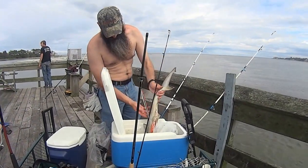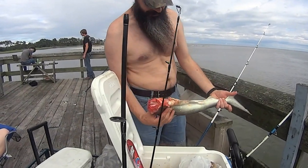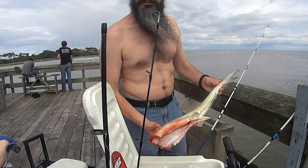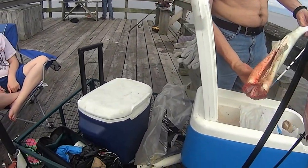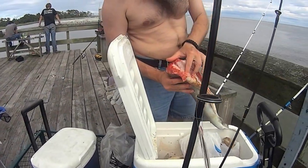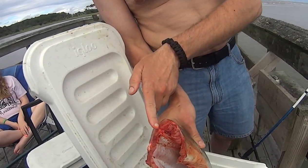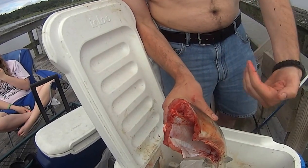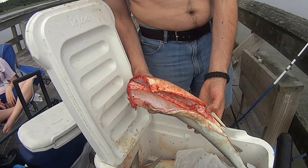Here we are at the pier. This guy got a shark — we already cut the head off of it. He's going to be filleting it out later. You got a good knife for that? Yeah, I've got a couple of knives. Look at all this equipment. You've got a piece of cartilage down here that runs down through the center. What you do is just lay your knife down through here, cut off this big chunk of meat, lay the skin over and then run it on the inside of the skin, pull off all the meat, just like you would fillet a fish.